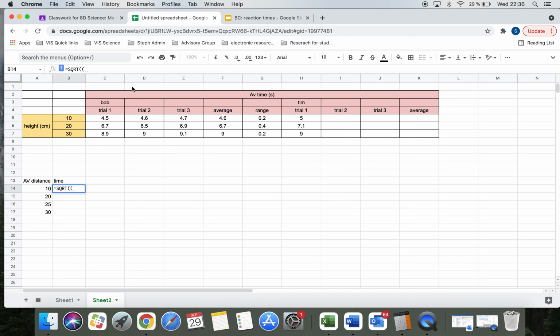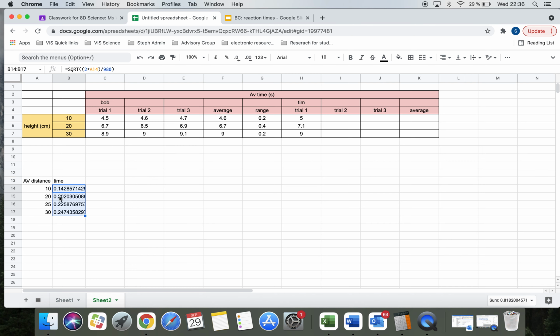So the first thing I'm going to have is my 2 lots, so 2, star, and star means multiply, the distance, okay? At this point, I'm going to divide. I'm going to use a forward slash for my division sign and put 980. And then I'm going to simply close my brackets. I put that in. Again, I've got my value there, and I'm going to pull this down.